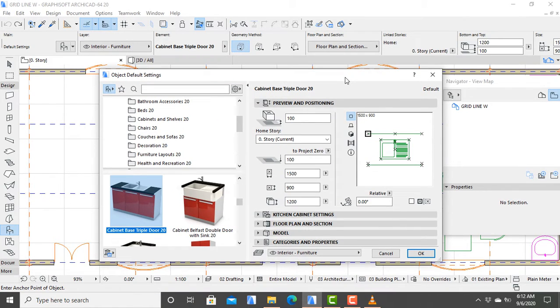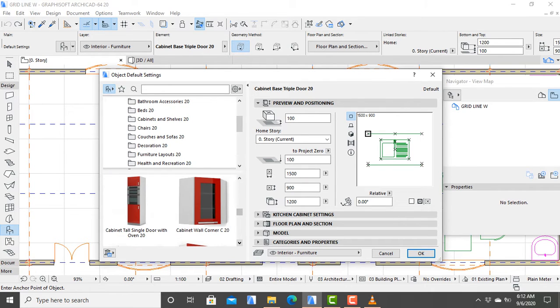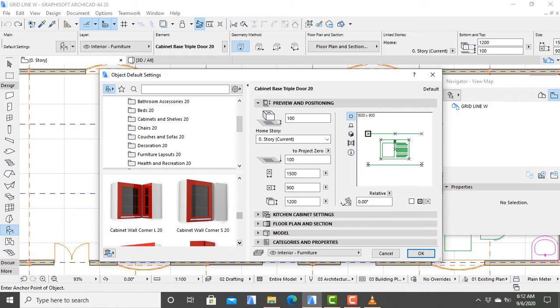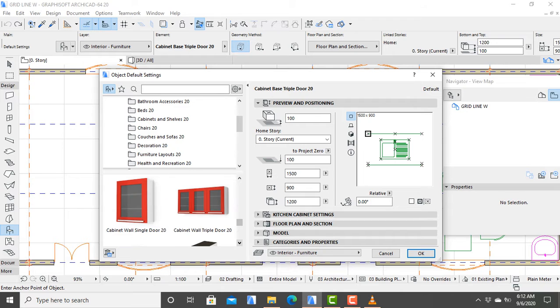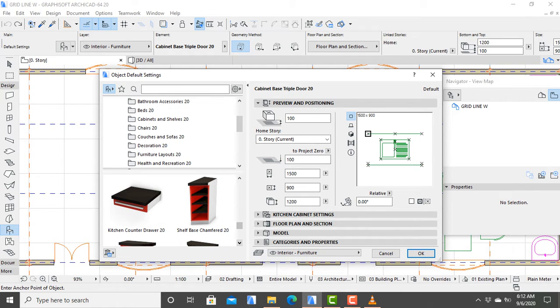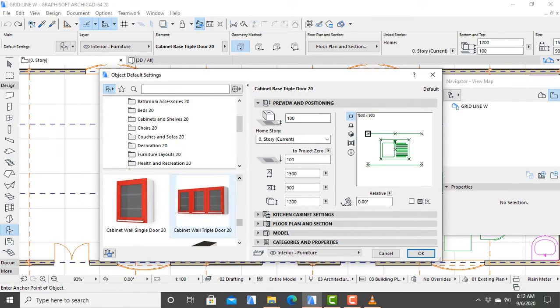After having the island, or rather the cabinet based triple door, I can still look out for other cabinet wall corners that are relevant and that can also be ideal for this particular kitchen. So I'll start by the cabinet wall triple door.